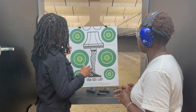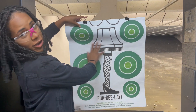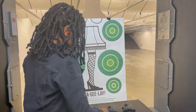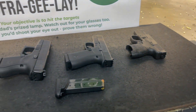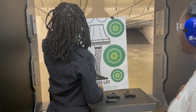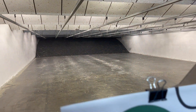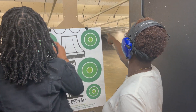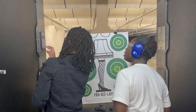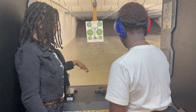All right, really quick — I want to go over some things. I'm going to make sure the logo is always facing down range for safety. This is the target we're using — she picked this. We have the Glock 26, the Glock 43X, and the Walther PPS. We're just going to see which one she likes the best. How far do you want it? You want to start at seven? Which one do you want to start with first? Let's go with the Glock 26.